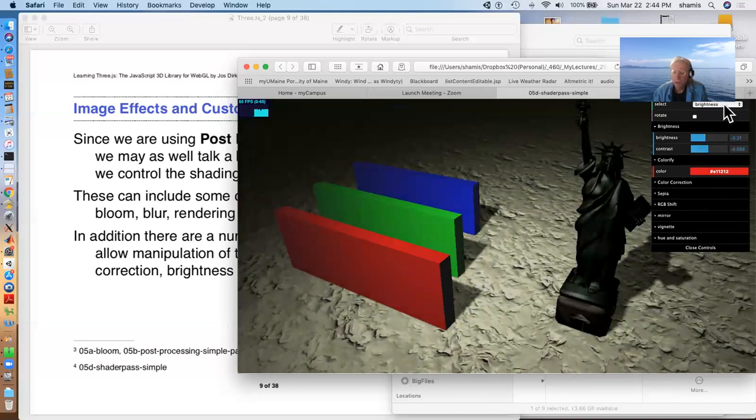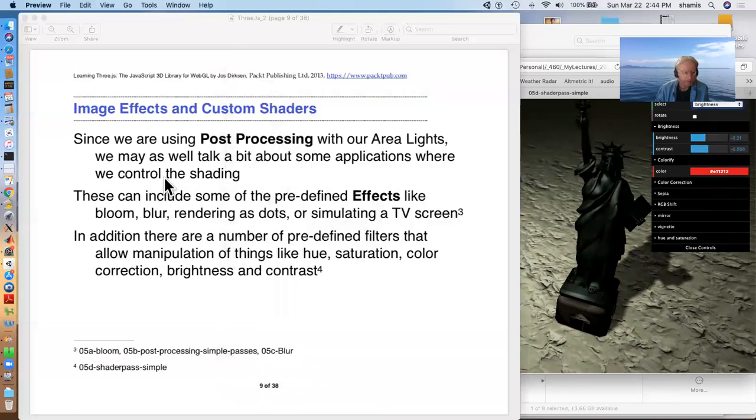And I'll let you play with these different effects here. Sepia makes it into an old-fashioned photograph, color correction, RGB shift, a mirror option, vignettes, and hue and saturation. These are all possible effects that we can play with here.